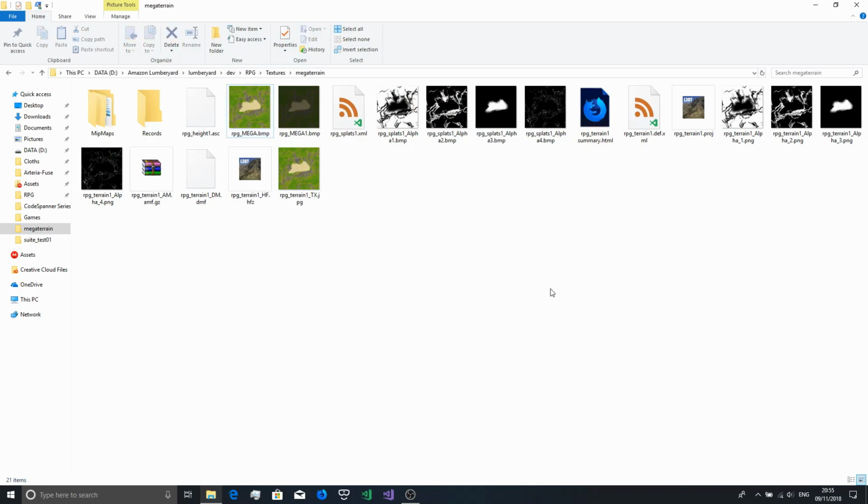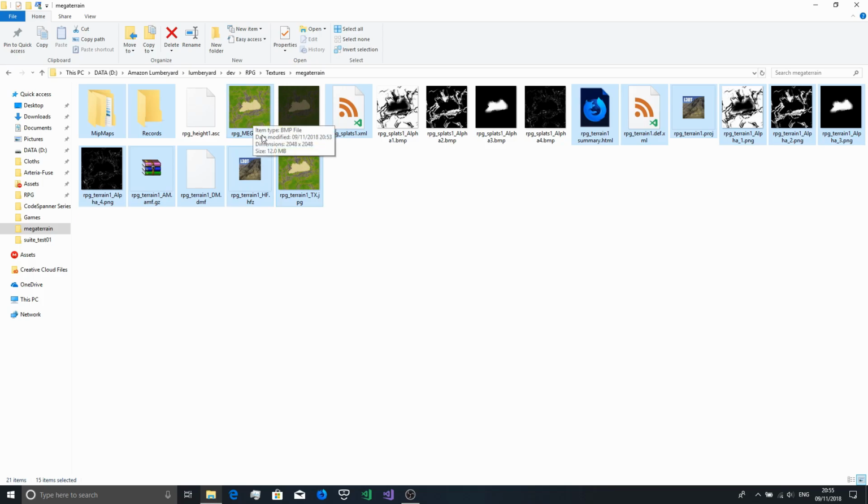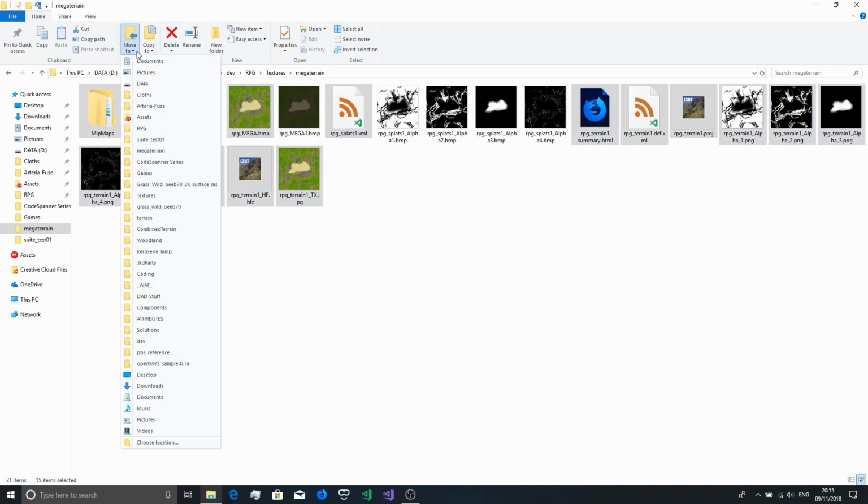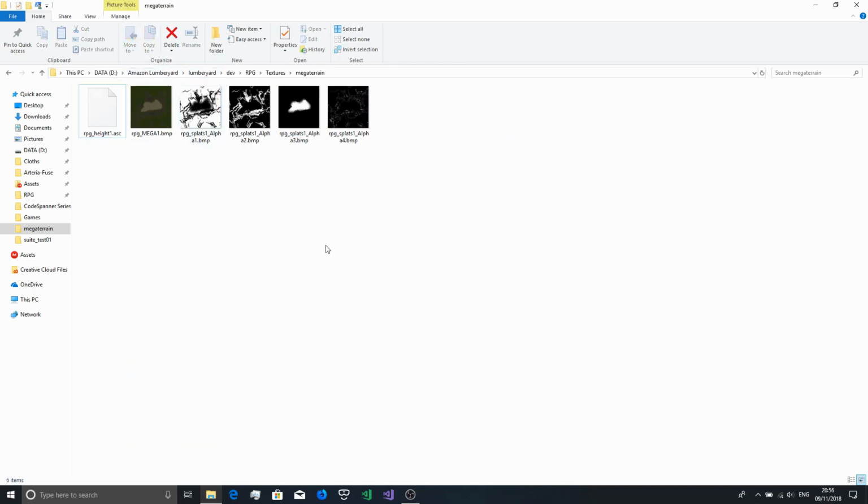Now we'll move on to actually getting these textures into Lumberyard. So quite a few of the files in this directory aren't actually necessary. So what we're going to do is just select them. So for instance, we don't need those folders, we don't need that original BMP, we don't need these XML files or the HTML files or the PNGs, since we're using the bump maps. Instead I'm just going to move these to another directory, for instance pictures, just in case I need to reopen this project later to make some more configurations. These are the textures that we're actually going to bring into Lumberyard.